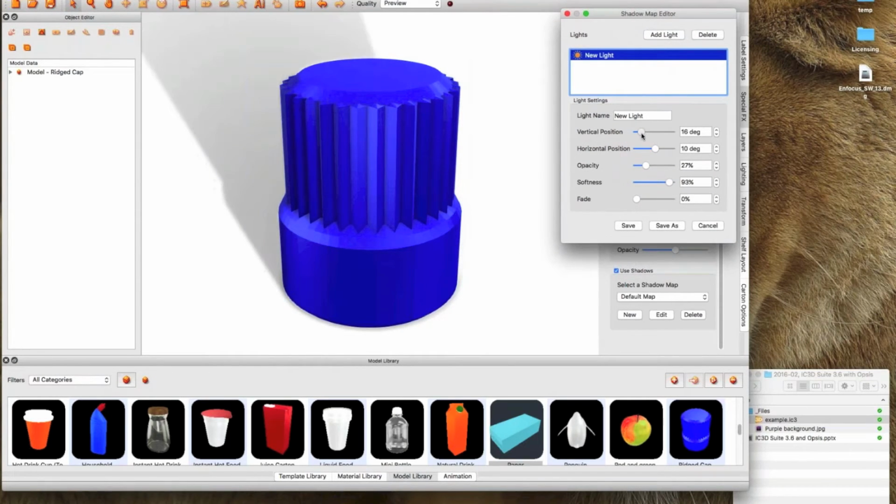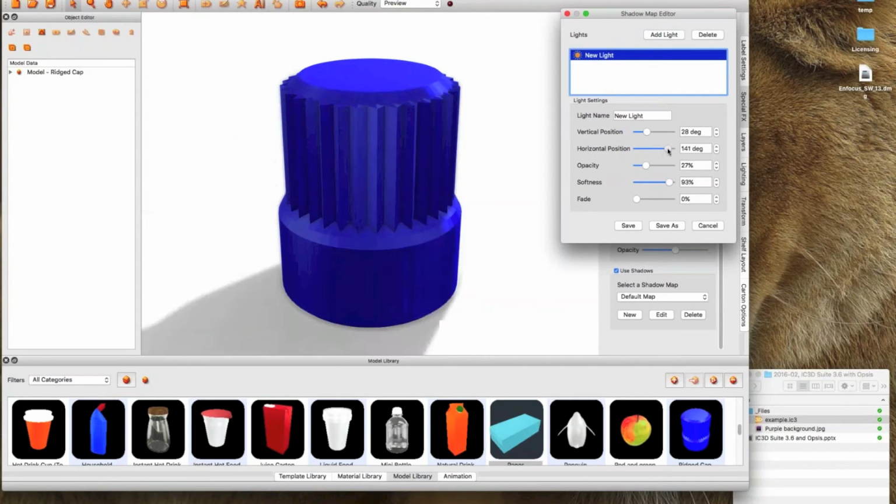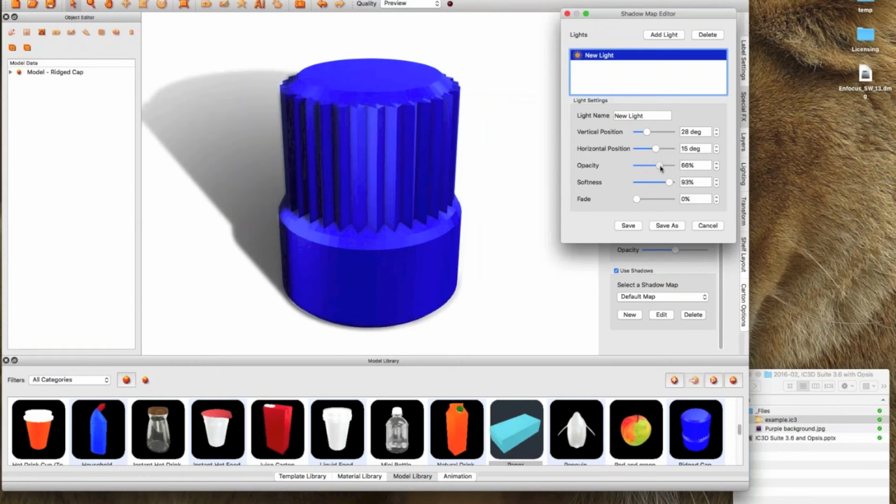So the height above the horizontal of that light, the horizontal position, so where the light is in position to the actual object, then the opacity of the shadow, so how dark it is, the softness of the shadow, and that's mainly near the edge of that shadow that is thrown, of course, and then a fade value that determines how quickly that shadow dissipates as well.